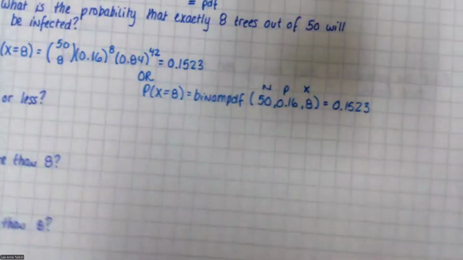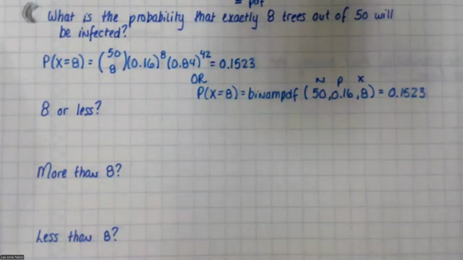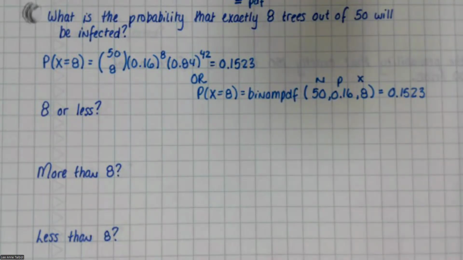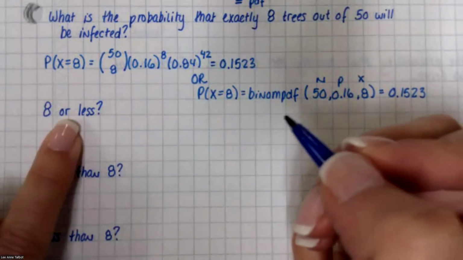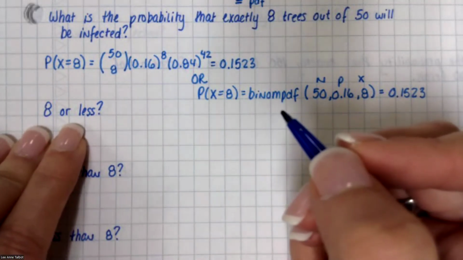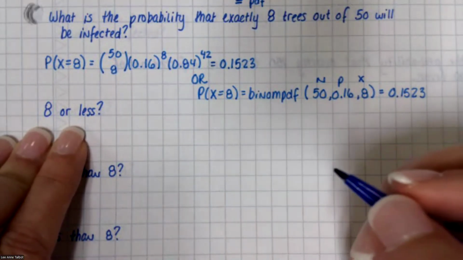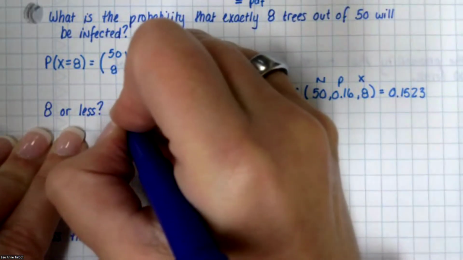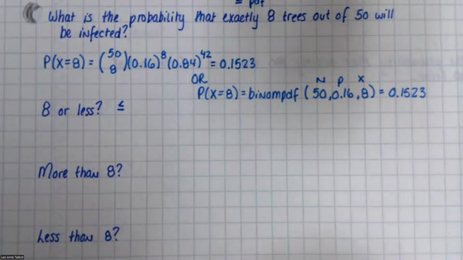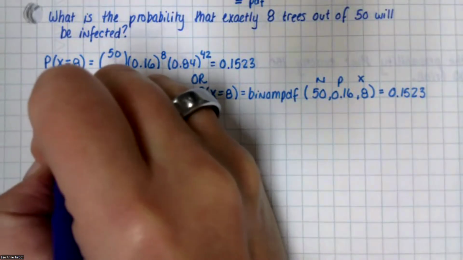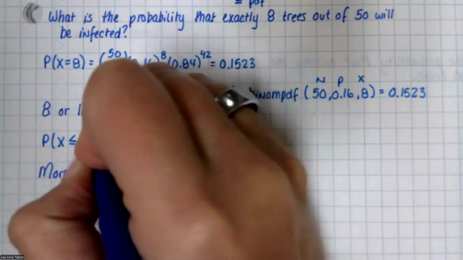So on each of these problems, what I want to do is translate the words into the crocodile. And then I want to do the proper CDF. Okay, so 8 or less. 8 or less, what is the crocodile for that? Less than or equal to. Okay, I gave you a softball down the middle for the first one. Less than or equal to is the way your calculator speaks. That is cumulative density function itself. Okay, so we're going to say probability x is less than or equal to 8.